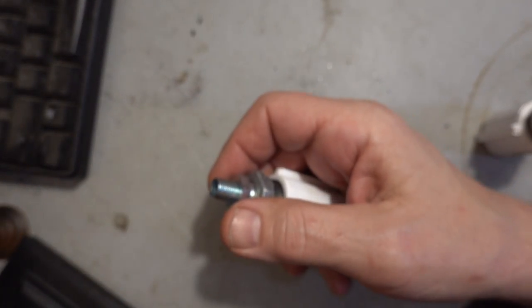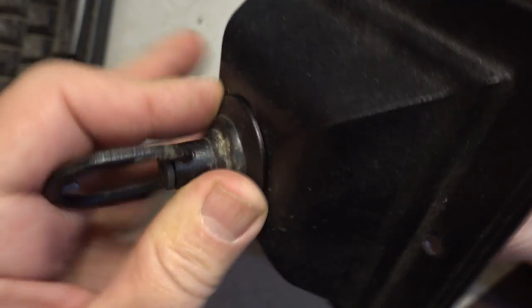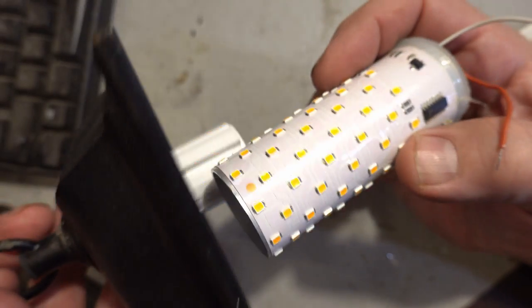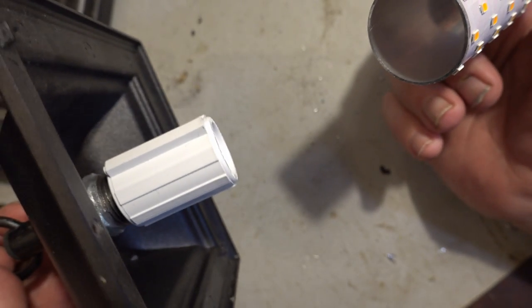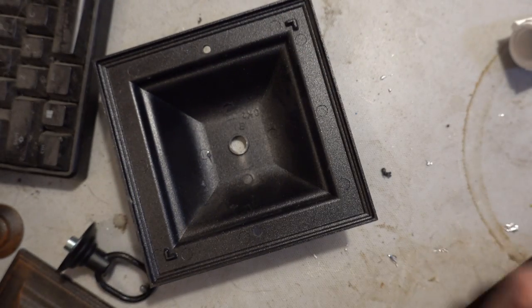So for instance, take this one, put it through here, screw it in, and we're set to go. So then these will sit up in here and I can adjust them to the depth that I want. So I think we're going to try that, see how that works. I'll be back in a little bit. I'm going to sand these down so that they fit all proper.